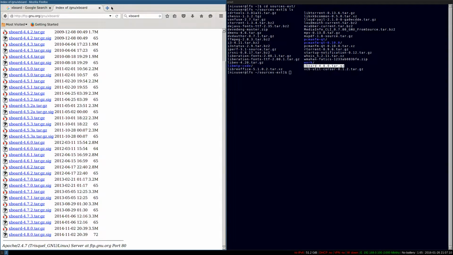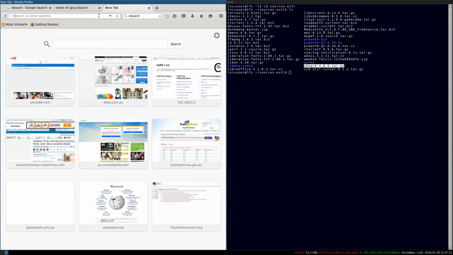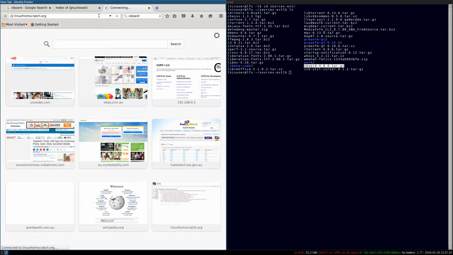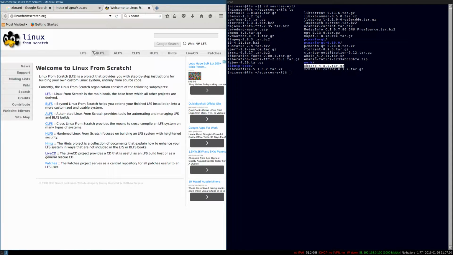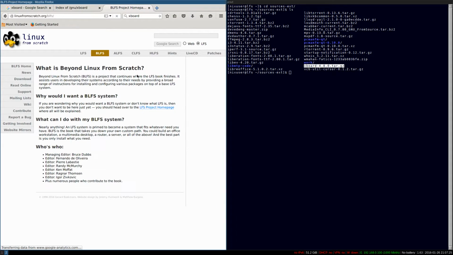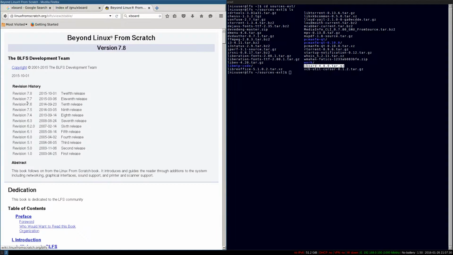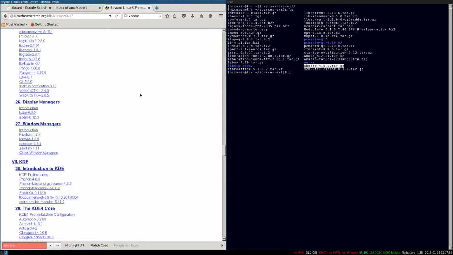and we can kind of prove that too by going to Linux from scratch.org. Just go like that now, and click on BLFS, and go and read online, and we can just go in here, and we just find it, Control F, and go xboard, and you see it's not in there.